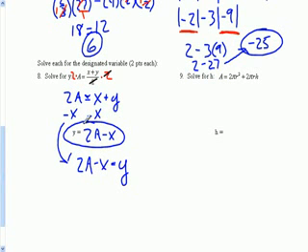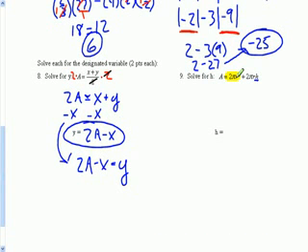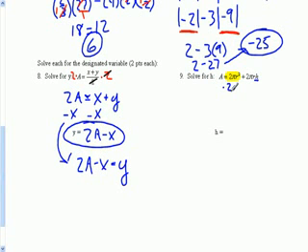For the next one, we're solving for h. Notice the only place I have an h is right here, which means that this whole first term, since it doesn't have an h in it, that whole first term can go. And since those things are being added, to get rid of it, I have to subtract it. So I'm subtracting the 2 pi r squared from each side. Whatever I do to one side, I have to do to the other side. Okay, so over here, I'm going to be left with a minus 2 pi r squared.